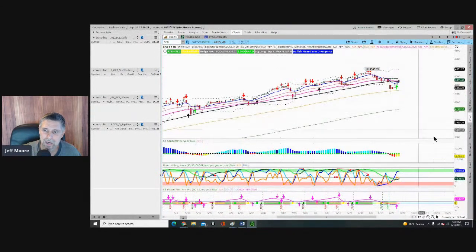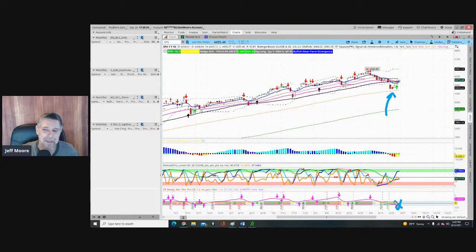This is pretty interesting. Do y'all remember the other day we did not have this arrow? Go back to the video. It was right there and it was ready aim. The blue line had just crossed the 50. I don't know if y'all remember, but it's on record. The blue line crossed the 50, and I told y'all, tomorrow we're going to get the arrow. I said it: when the blue line crosses the 50, the arrow comes the next day.